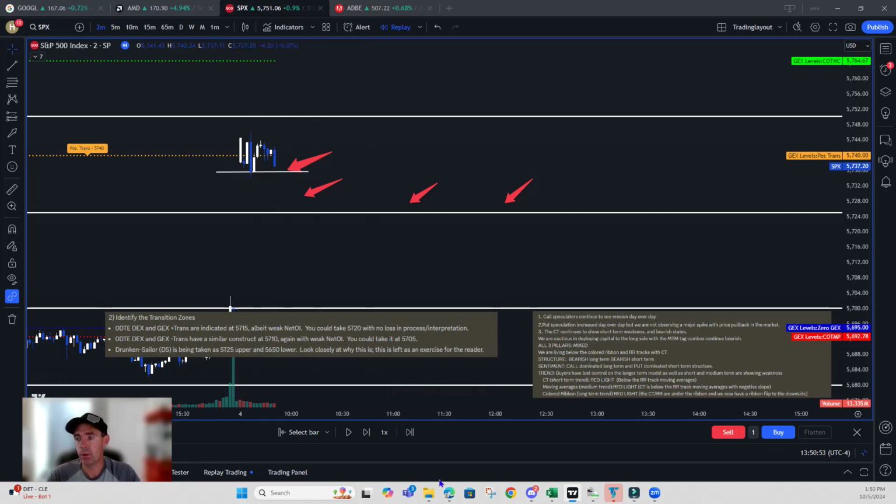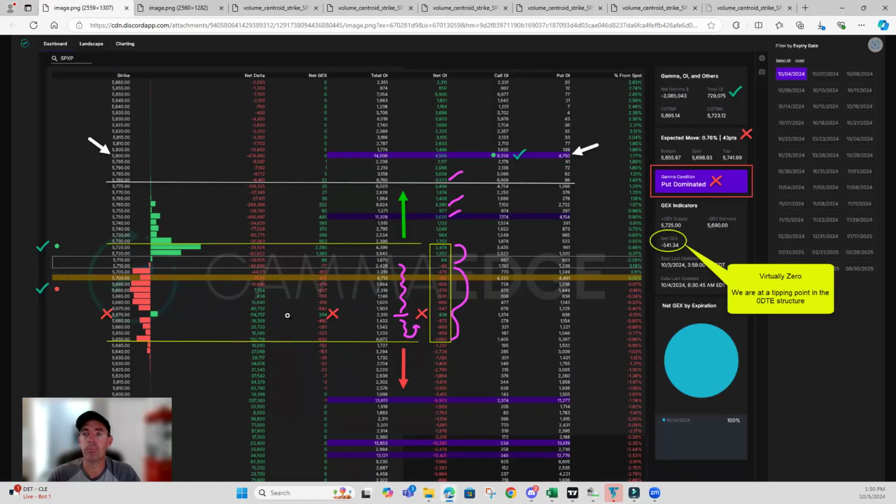So heading into the day, we had already been looking during our SPX game plan that we were coming from a position of weakness. We were put dominated in the overall structure. That means there was not a significant amount of out of the money call speculation heading into the day. So we'd already identified our key gamma delta levels with our web app that we use every day.